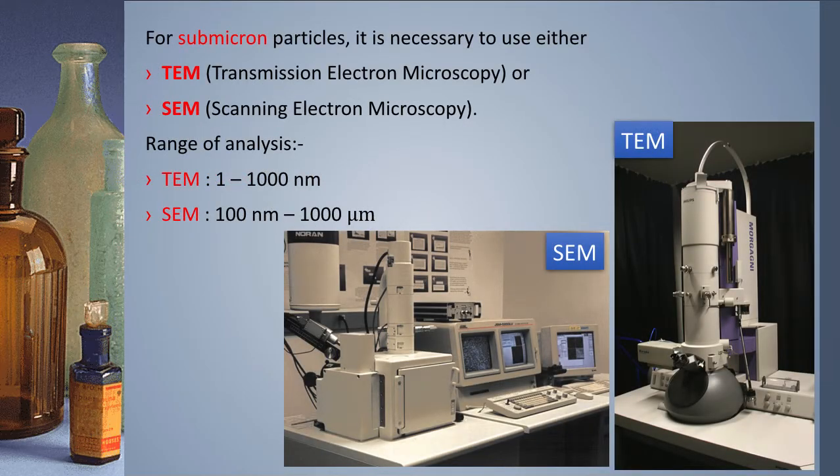That's why for the nano range we have more advanced microscopes, two types: transmission electron microscope and scanning electron microscope, with the abbreviations TEM for transmission and SEM for scanning. Both of them can be used for nano, but the ideal for nano is transmission, because it's very sensitive and very accurate for measuring sizes between 1 nanometer and 1,000 nanometer, which means the whole nano range. While the scanning electron microscope has a part in the nanoparticle range and another part in the microparticle range. It can be used for both, but not the very small nanoparticles. It starts from 100 nanometer to 1,000 micrometer.